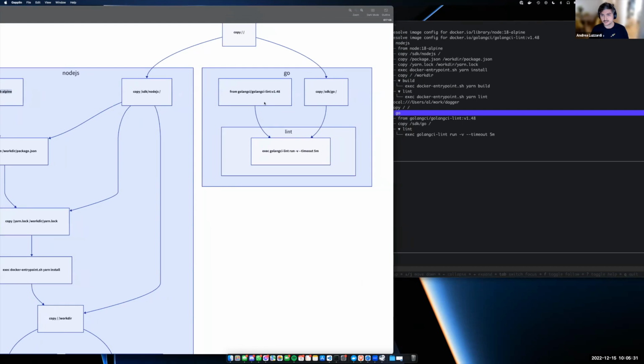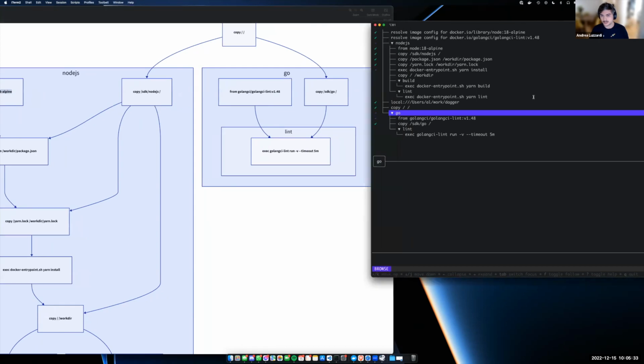But the reality is that this copy and this from are running in parallel, and lint here depends on both of them. So when you're using no logging at all, just dumping that, sometimes you would see from Go finishing and then Dagger doing nothing, and you wonder why is it not running a linting command, and it's kind of infuriating.